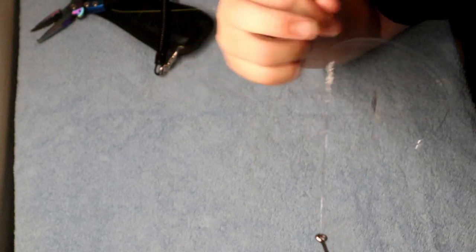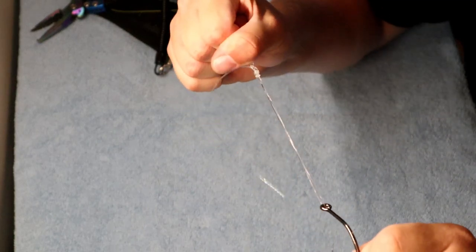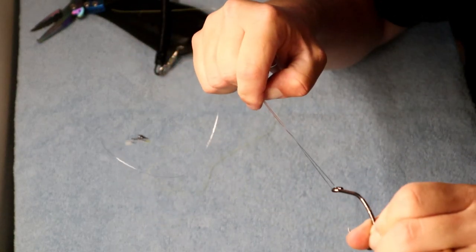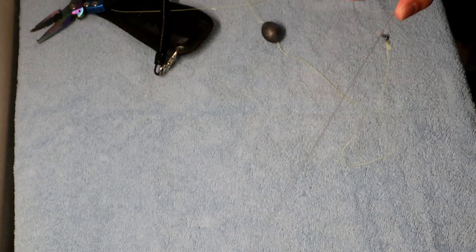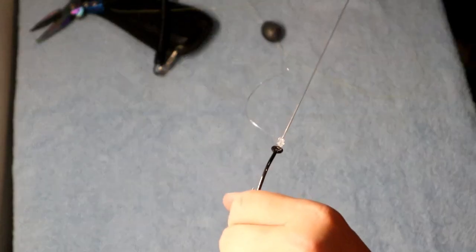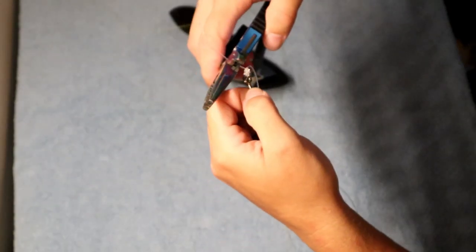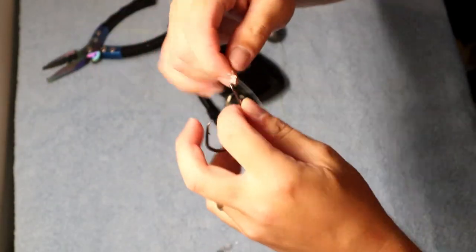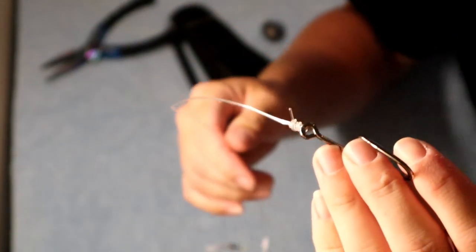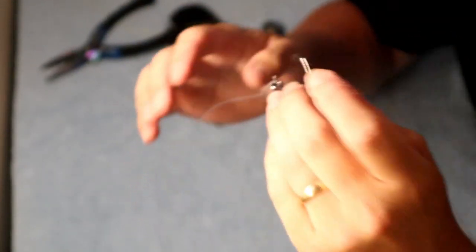I'm going to wet it down a little bit, just grab a hold of it. You don't want to tighten it real tight right there, but you just cinch it down just like that. And you just take your tag end. You can leave a little bit by your hook, you can leave about that much tag on it if you want. That's not going to scare any fish away down there.